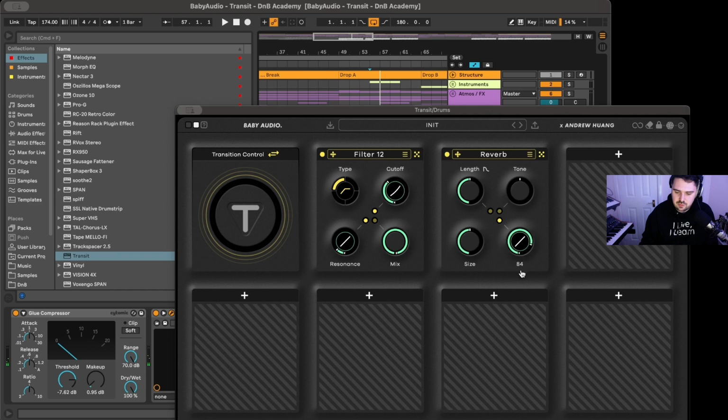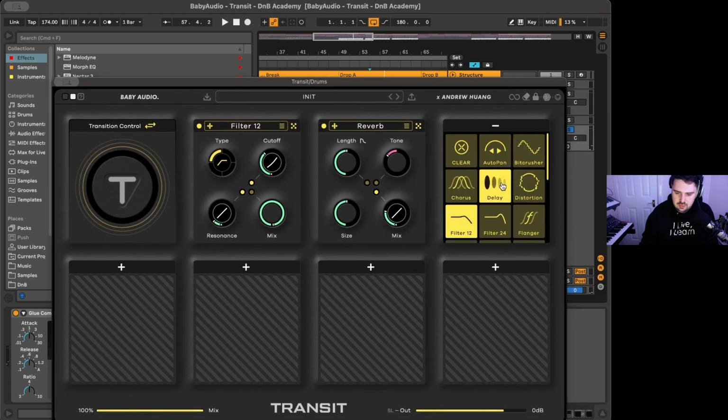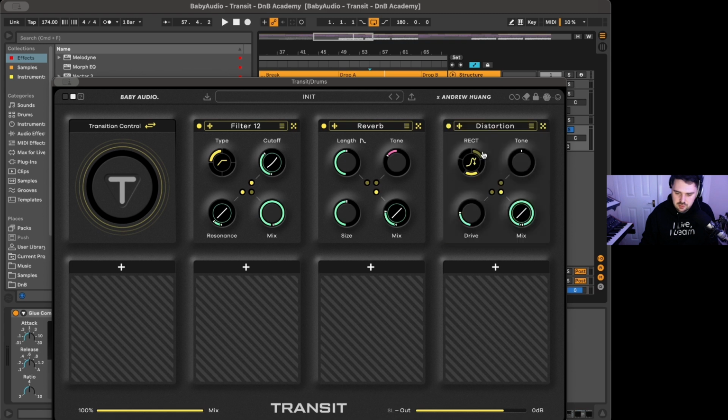Obviously that's too much reverb, so let's turn that down. Nice. Maybe make it a little bright or a little duller, sorry. Cool. And then maybe some distortion. And there's so many of these, we'll go through a few, but I won't spend ages. So you've got your various different distortion types here.